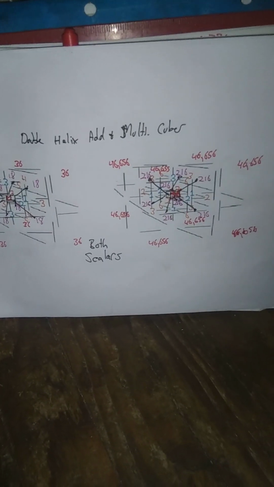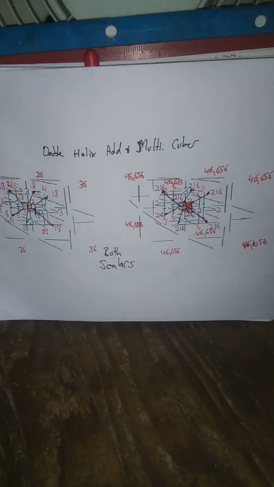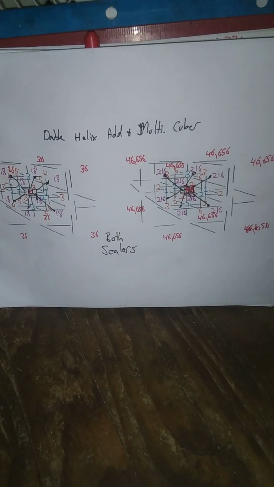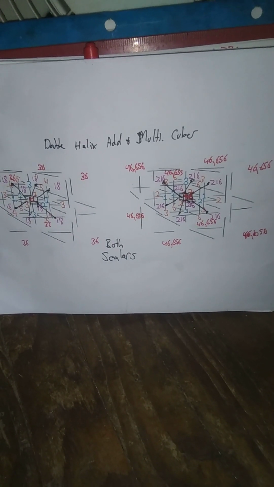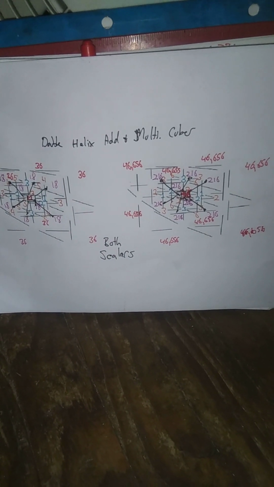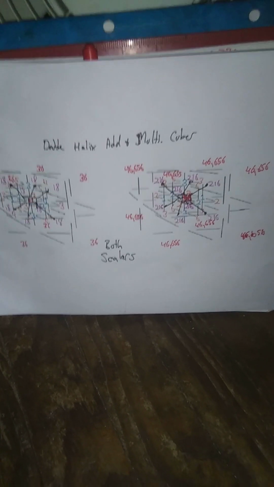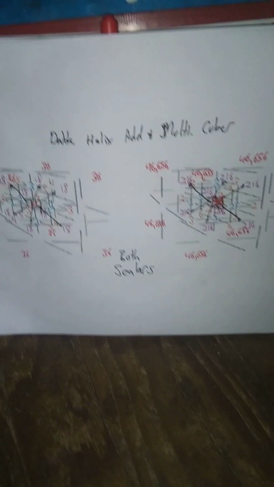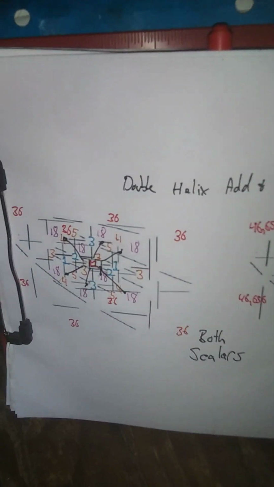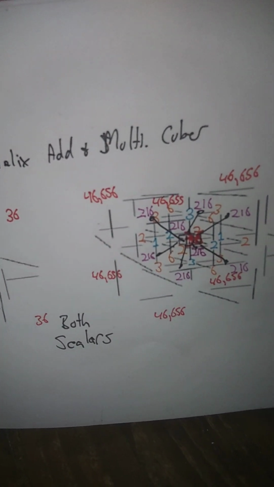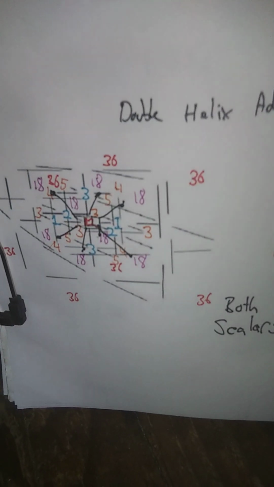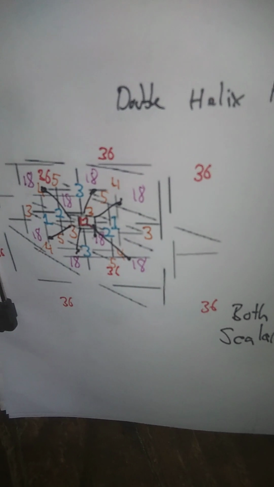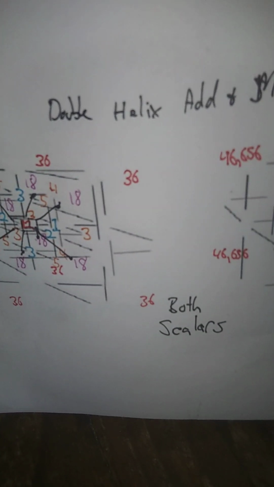Okay, now this is a very important part of my magic ghost number cube research because I found some cubes that don't entirely compute magically. They don't give the outside numbers like these do. What I was attempting to do was to see what double helix addition and multiplication cubes do with the vectors.